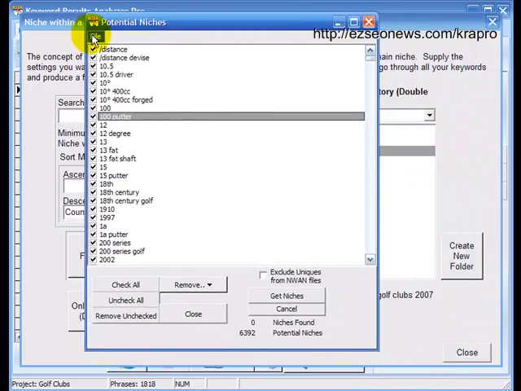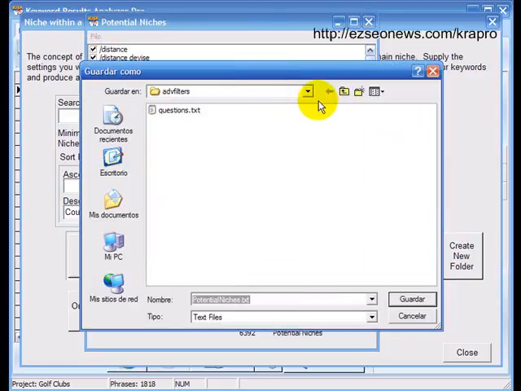Now, at the very top of the screen, you've got file, save list to text file. You can save the whole of this list to a text file if you want, or you can load one. The reason that you would save or load is if you want to stop work on the project for a while, go away and come back. So I could save this list here. In fact, let's do that. Let's just save that.